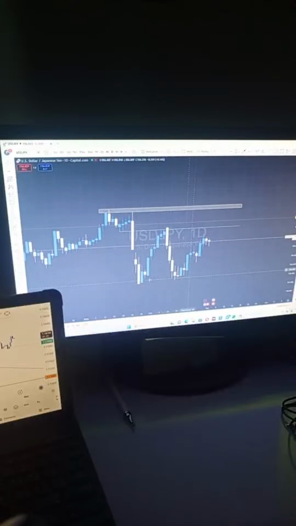Rather, it created equal lows. Which means some people now might think, okay, this is a double bottom and it's rising. The question is, how can you consider a double bottom in an uptrend? Because the trend just started. You cannot just start a trend and create a double bottom. This is the first change of character. So until we take out this ash box or gray box, we are still very bearish.